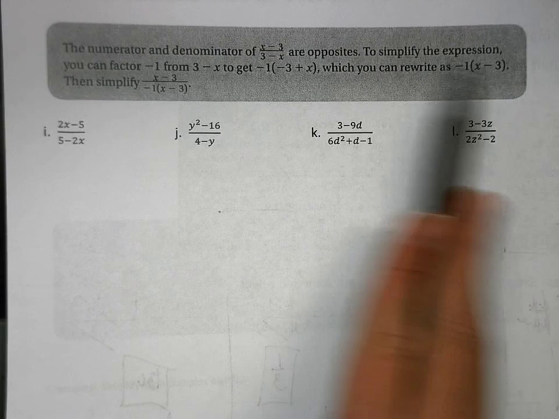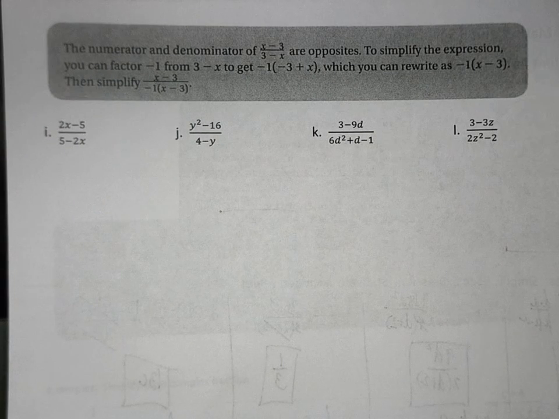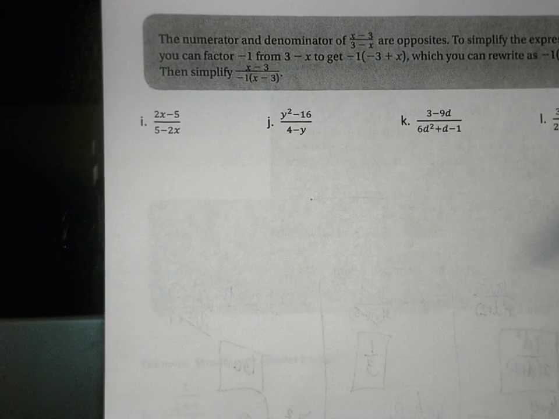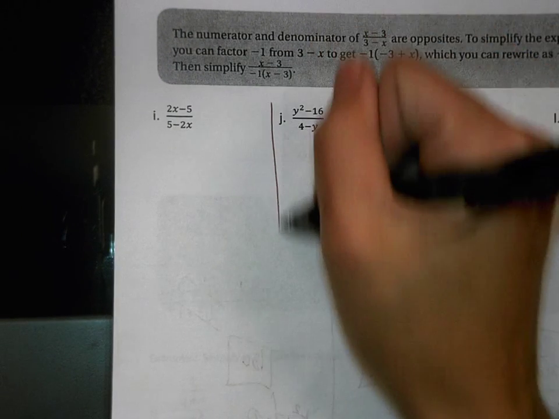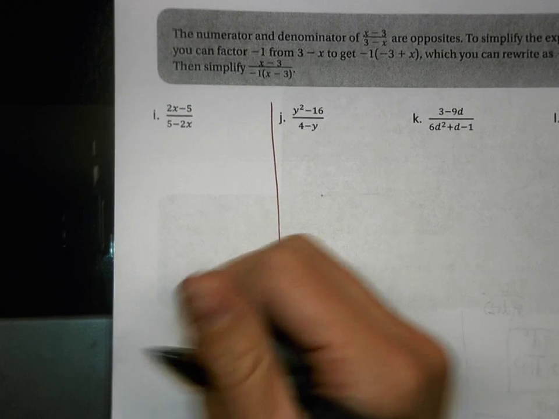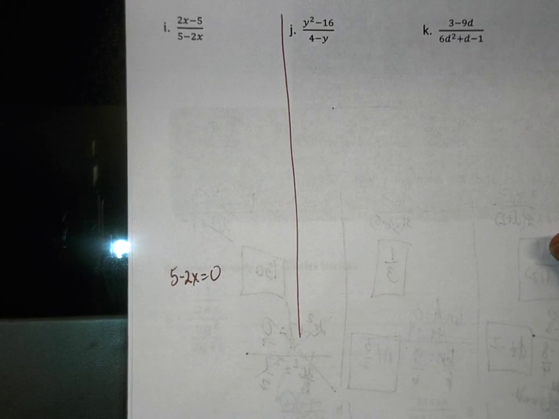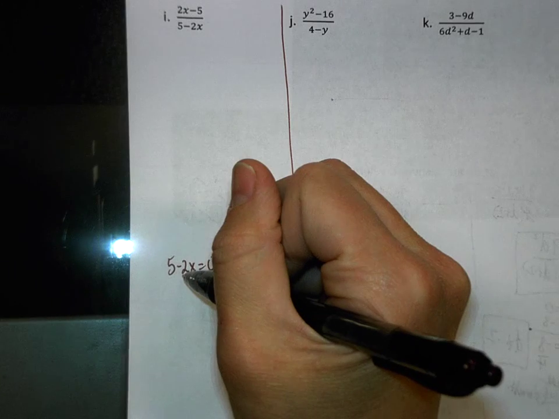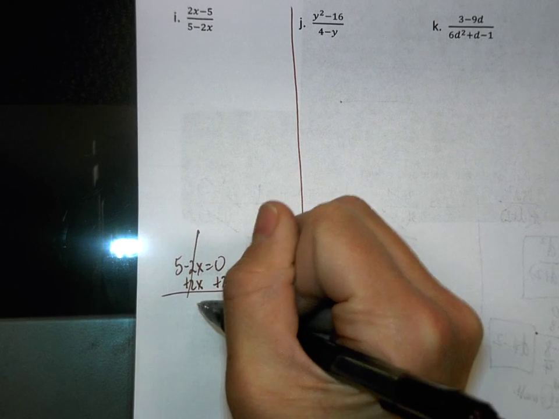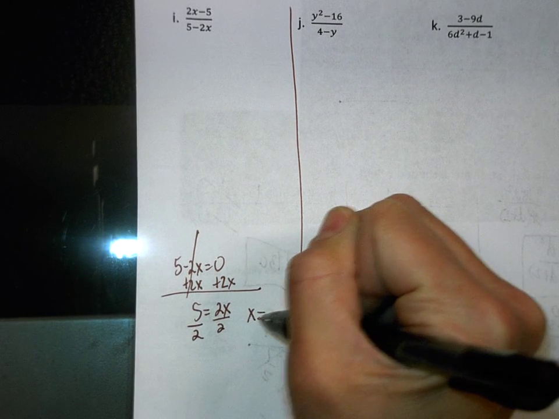Okay, and so that's all you have to do. So if you notice they're opposites, you just need to take negative 1 out from one of the equations. Okay, but the first thing that we always need to look at is what? Your denominator, and if it has any extraneous solutions or excluded values. So if I take 5 minus 2x and I set that equal to 0, I'm going to add 2x to both sides. If you subtracted 5, you're going to end up with the same answer. So we get 5 equals 2x, and then I divide by 2, and so x cannot equal 5 over 2.